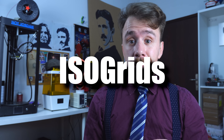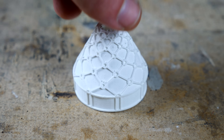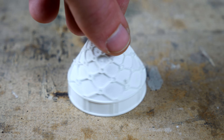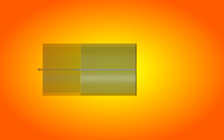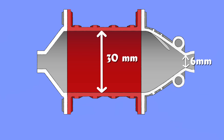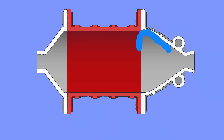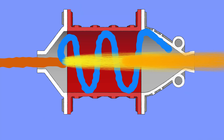To increase the chances of success a little bit further, I used isogrid. Isogrids are ribbed patterns that don't increase the overall thickness of the part but help a lot in terms of overall strength. I designed a modular rocket engine that allows me to change the nozzle and the body to test different dimensions and geometries. This particular engine has a 30mm diameter combustion chamber and a 6mm diameter nozzle. The nozzle has a spiral vortex generator that injects oxygen through the walls until it reaches the back of the engine and mixes with the fuel. Once I had a finished design, I sent the parts to my LCD 3D printer.